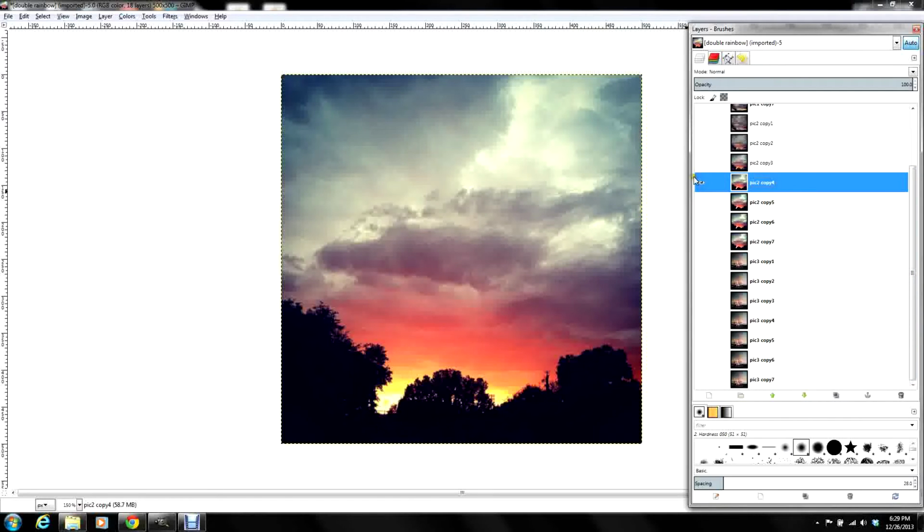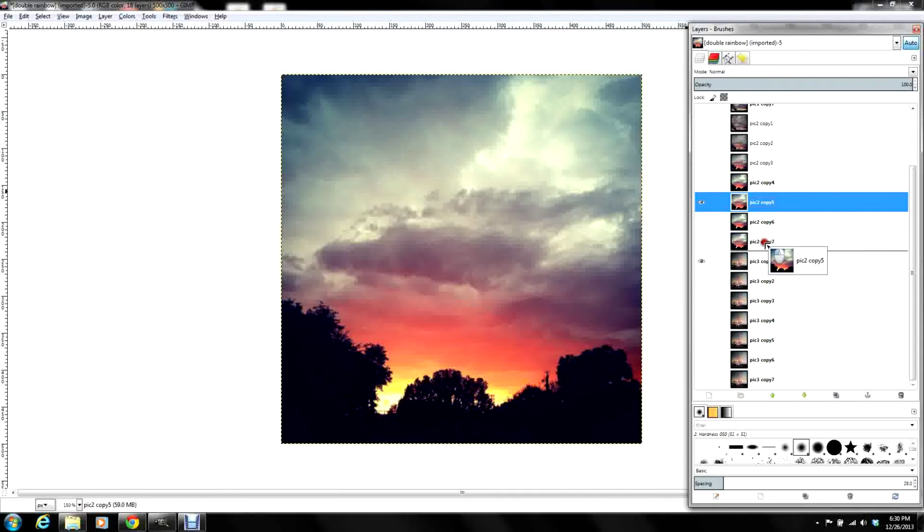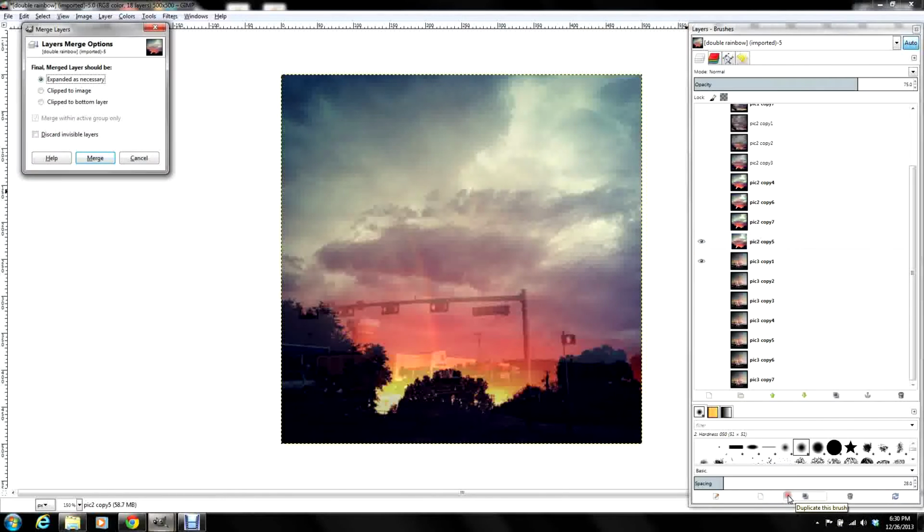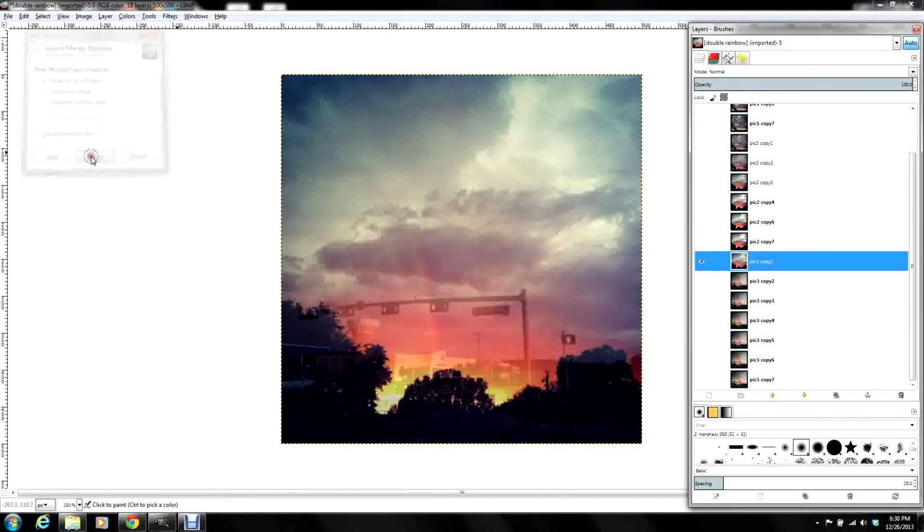I want the second image to fade into the third. I've skipped over one copy of the second image, leaving it untouched, and will make it invisible. I'll make the next copy of the second image visible, as well as one copy of the third image. Then, drag the topmost image down on top of the other. I'll adjust the opacity of the top image to 75%. Then merge these two layers. Make the new layer invisible.